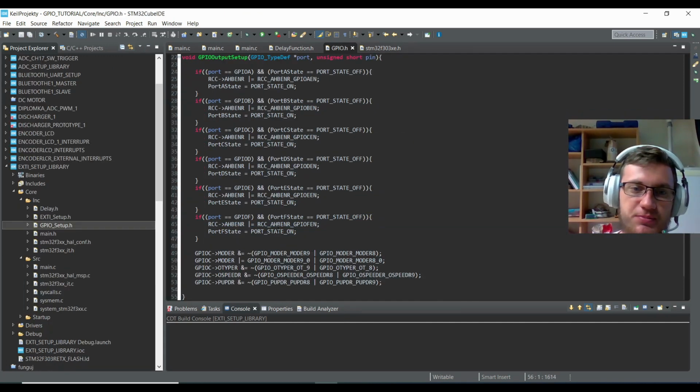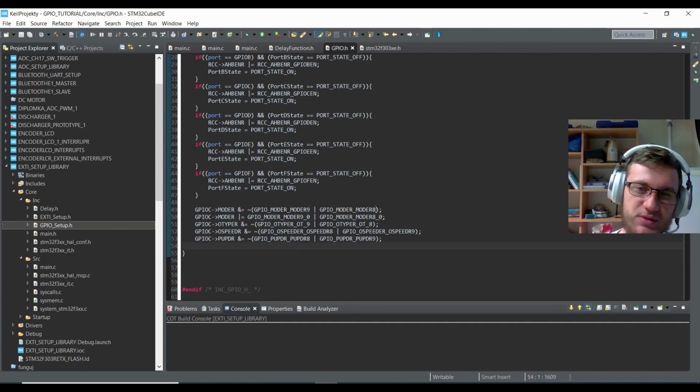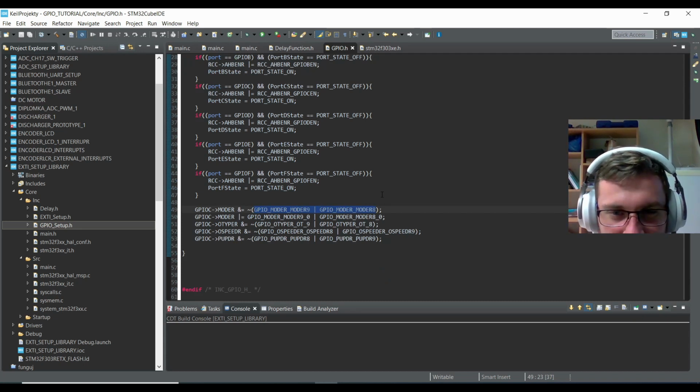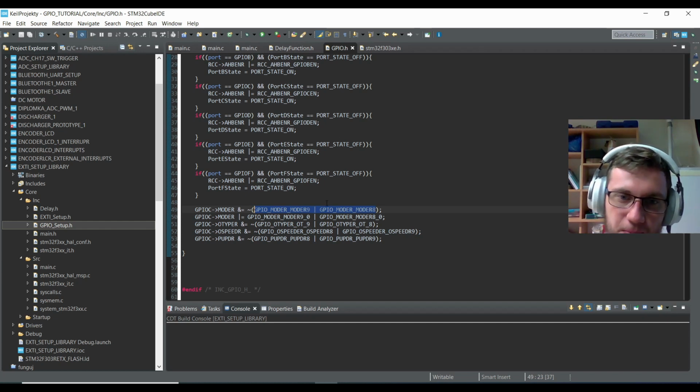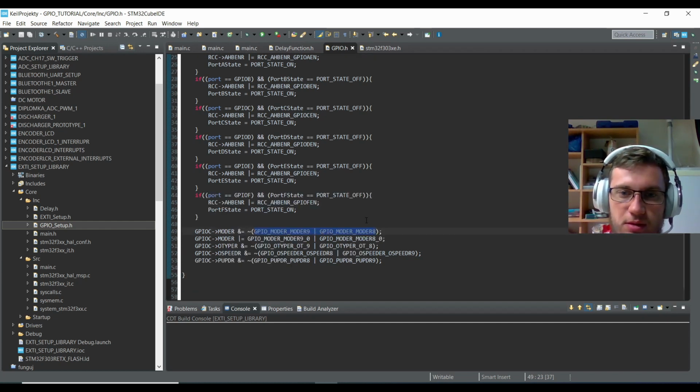Now let's set up the individual registers. We need to make it automatically, so we need to null. We are nulling.